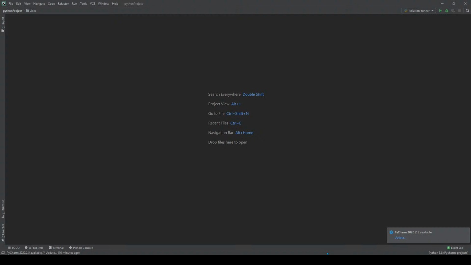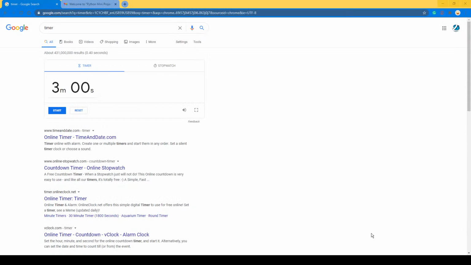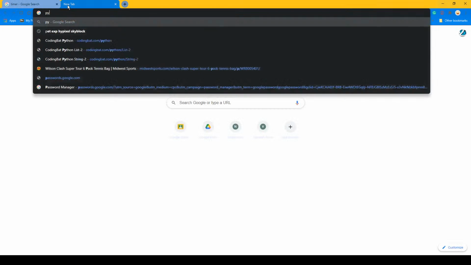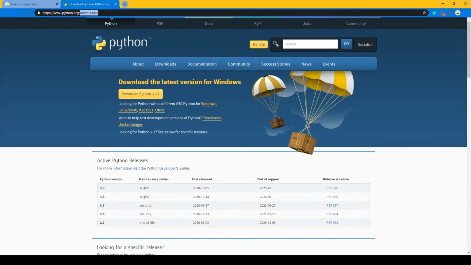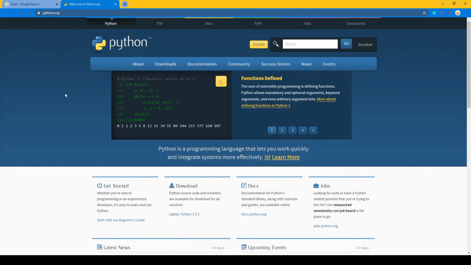If you want to install your own IDE, I will run over the steps to do that yourself, and if you ever have any trouble with that, just go back to this video and use it as a reference. So let's go over here. If we wanted to install our own Python IDE, and we're completely new to this, the first thing we need to install is actually Python. We just go to python.org, and you have /download here, but we can just do python.org without the /download. It'll bring us to the home page of Python, so it should look something like this.